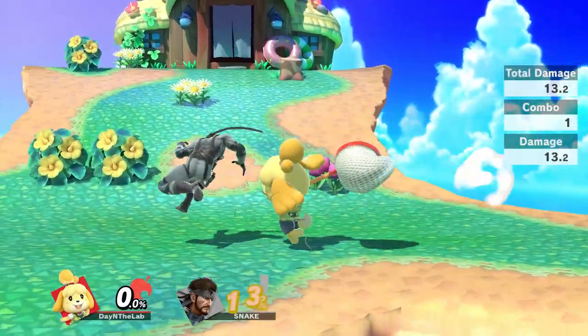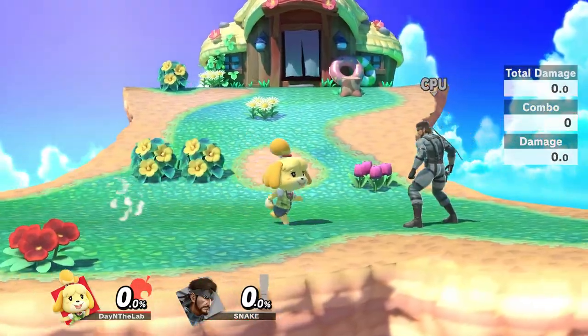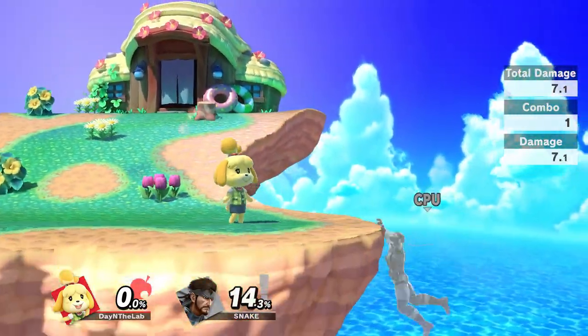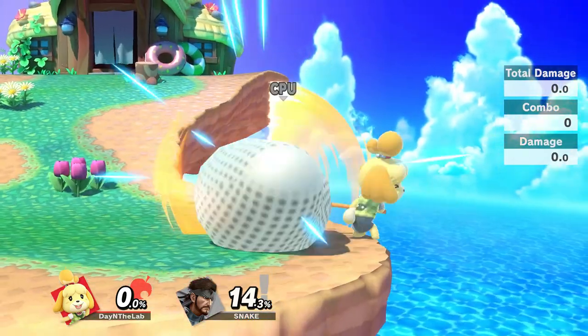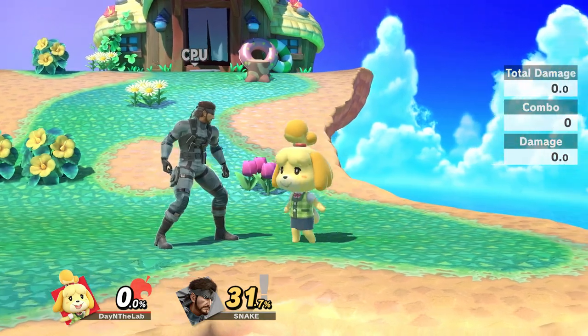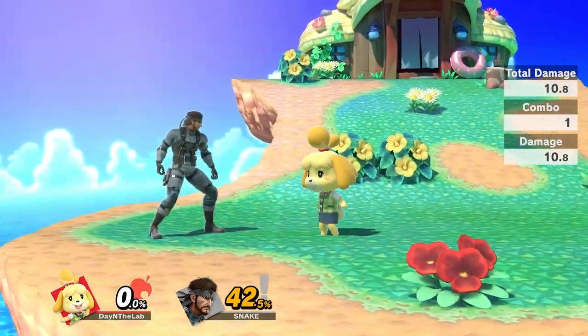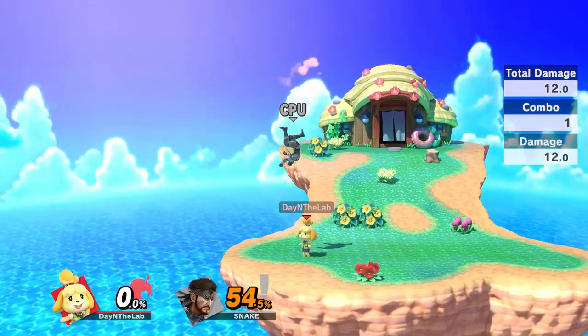Back throw is Isabelle's kill throw. The closer to the ledge you are, the earlier it will kill. Down throw is Isabelle's combo throw. It can combo into fair, nair, and even pocketed projectiles at 1%. Forward throw and up throw aren't very useful. At most, they can serve as a means to look for positional advantage.